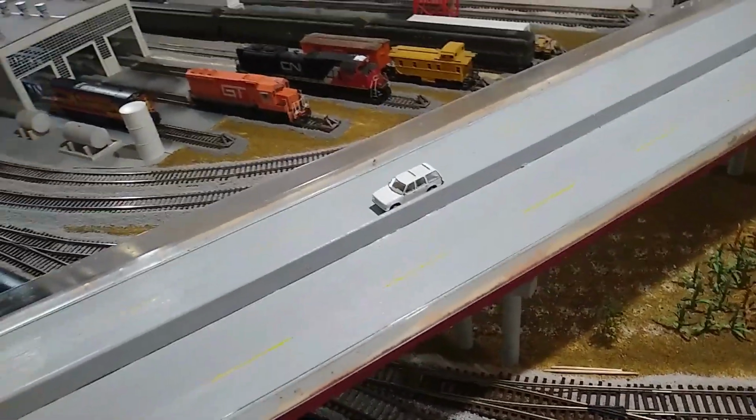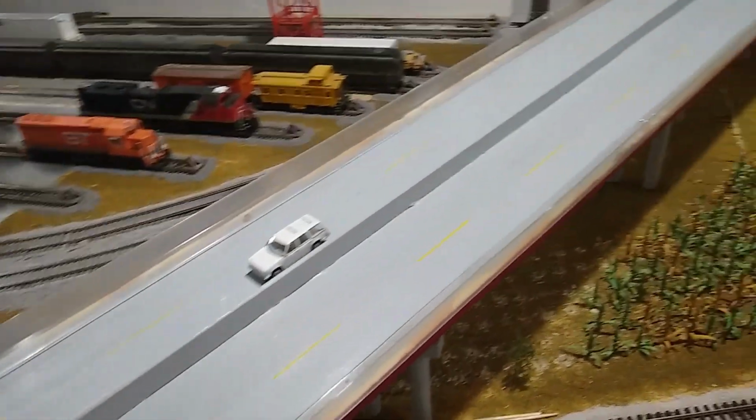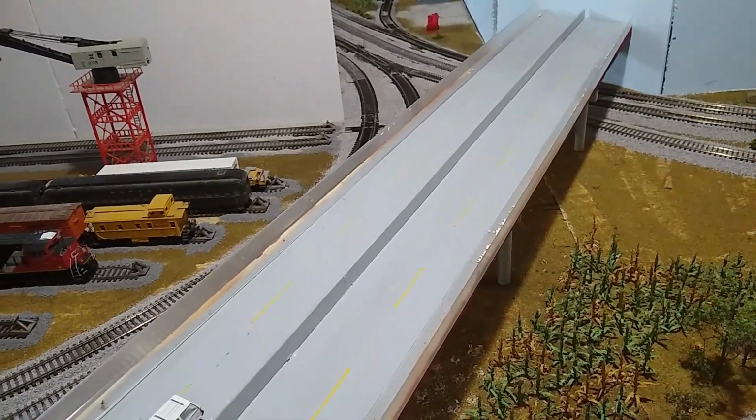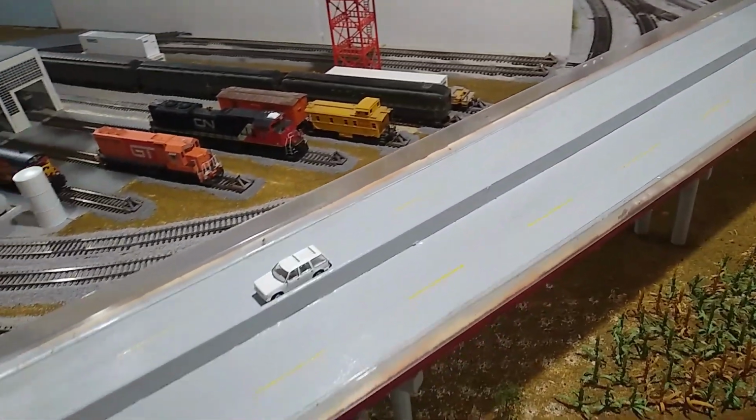So another thing I want to do is also add some street lights and signs. I might actually have a couple speed limit signs that I'll put up there. And I'd like to add some more vehicles. So that's going to be about it for now.